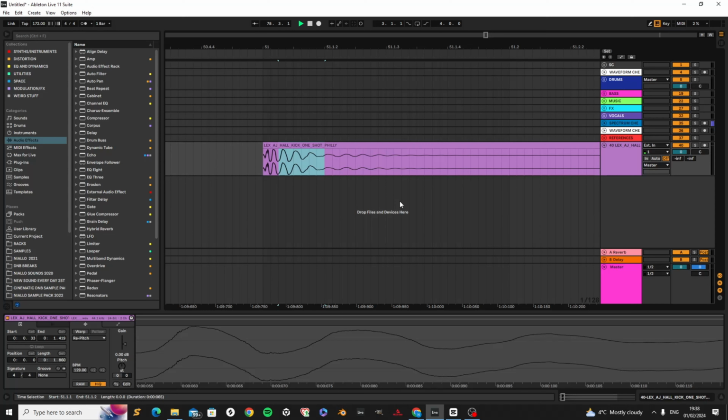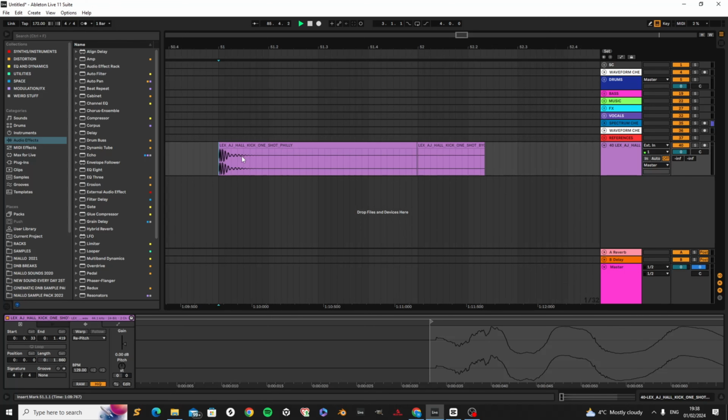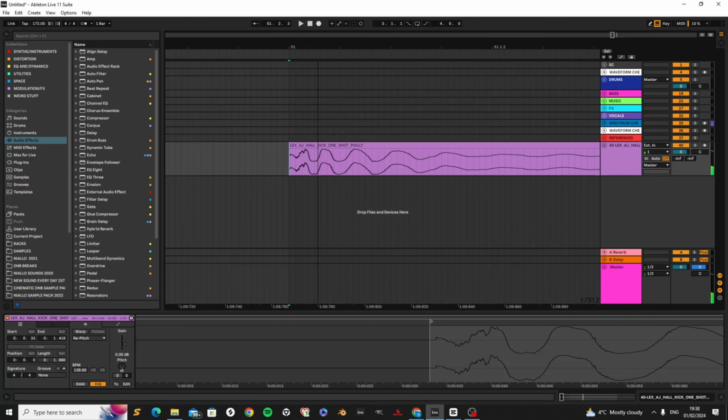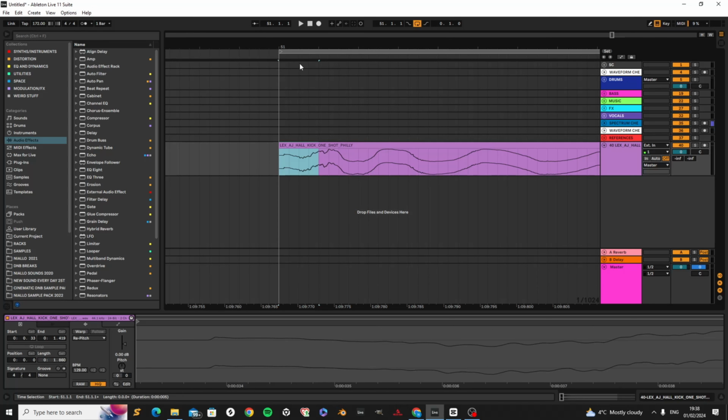So first thing, I'm going to speak about the fundamentals and the basic science behind the kick drum. I'm going to do that by showing an acoustic kick drum. So in this one here, let's play it for you quickly. You can see here we start off with the transient. A transient is basically a bit of non-tonal information. It's the initial hit at the start of a sound.